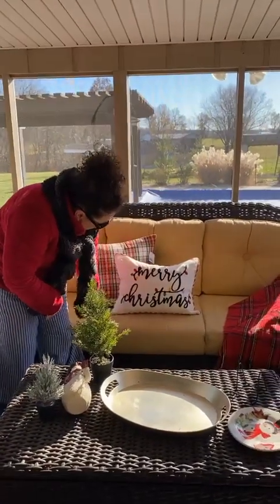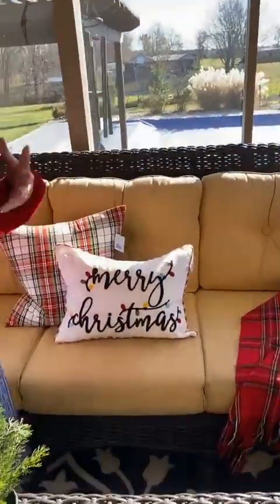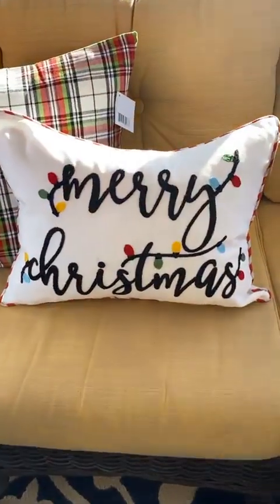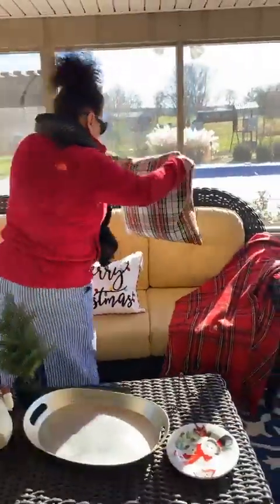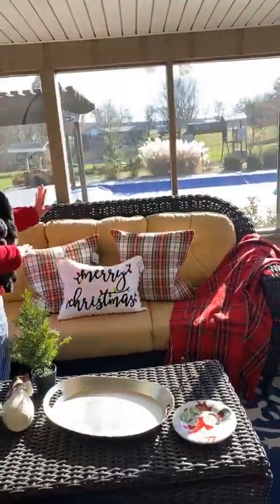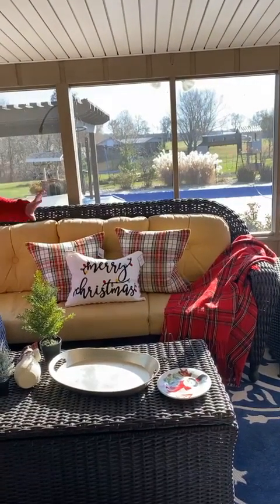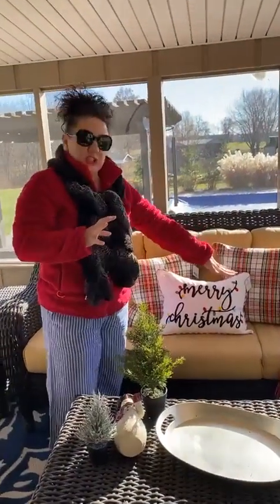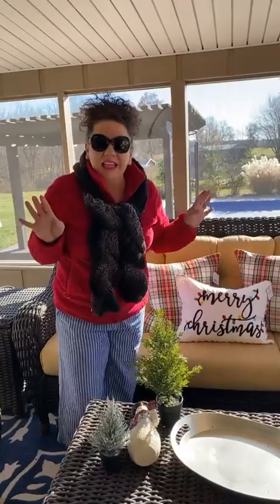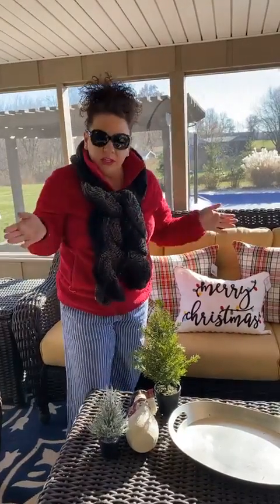This one's a really pretty one — it says Merry Christmas, and I love the little light bulbs on it. It just has lots of different colors, so if you have lots of colors in your house, it's definitely going to go. I think it needs one more back here — and I think that's so pretty. It just makes that whole area look so much prettier with the red. And everybody asked me, can you intermix the plaids? Yes! You can have a plaid throw with some plaid pillows. I think it's super pretty. I've never had anybody say, 'Tabitha, it's too much plaid.' As long as the colors and the themes kind of go, it's definitely going to work.